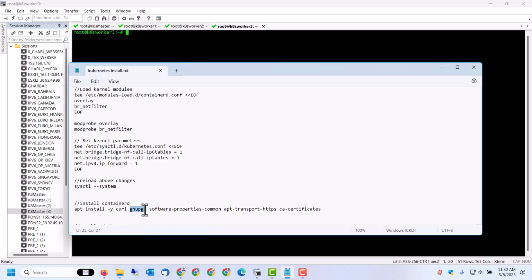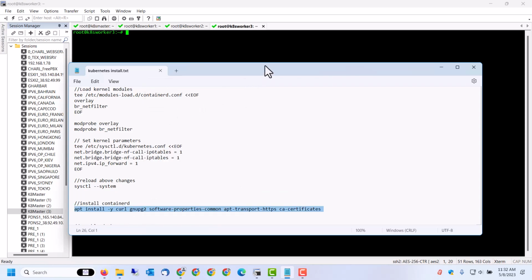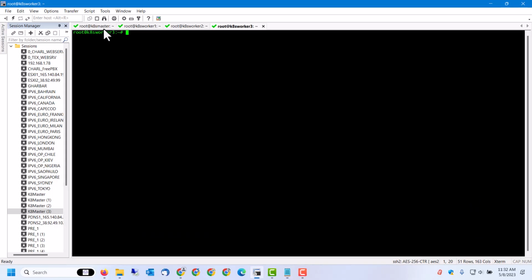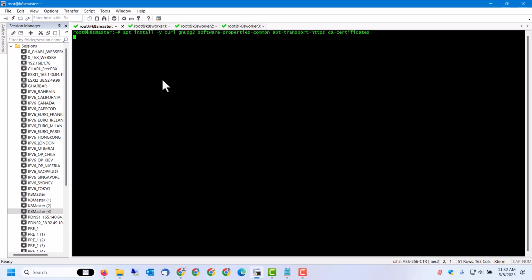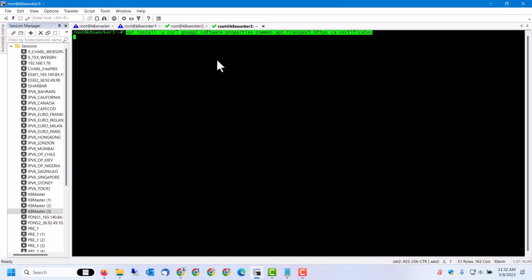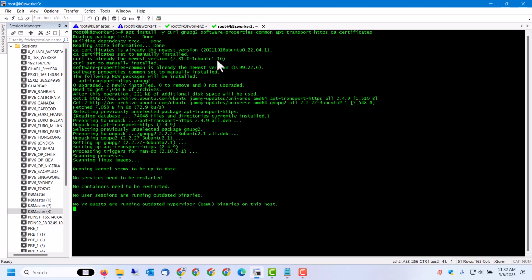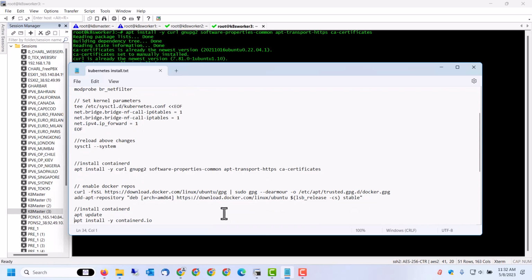Now we'll be installing containerd with this command and a bunch of other packages. This command will enable the Docker repositories.